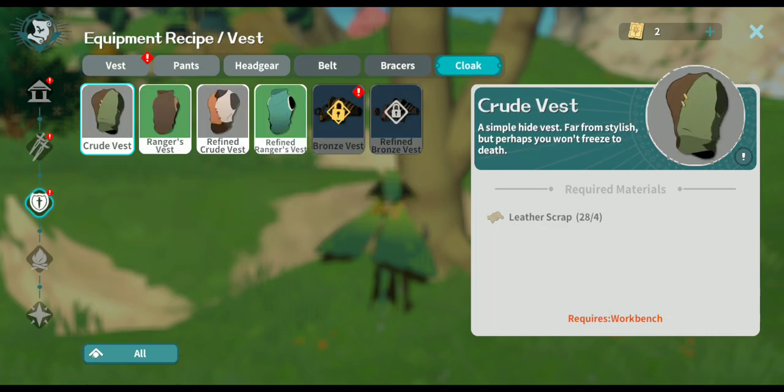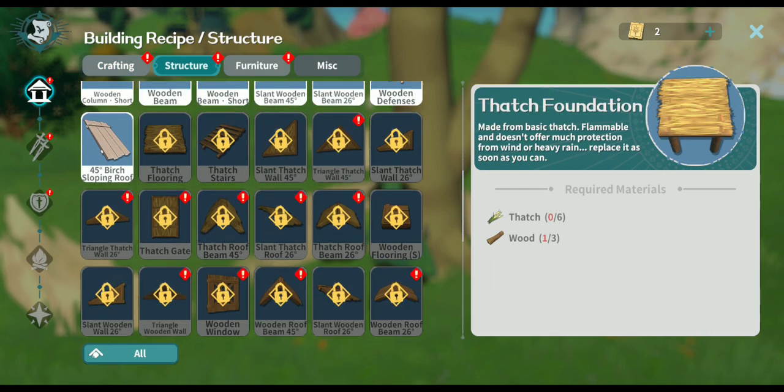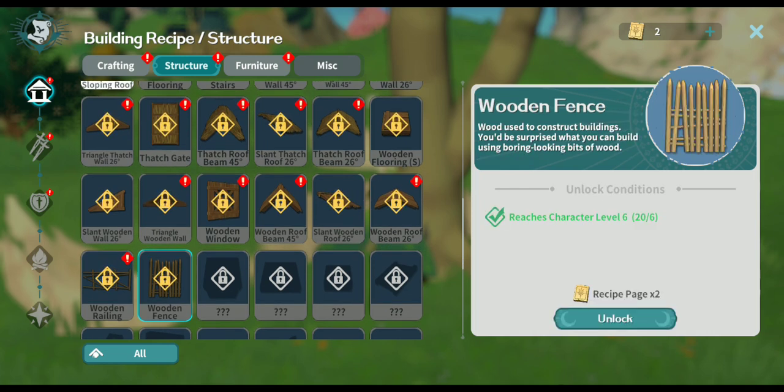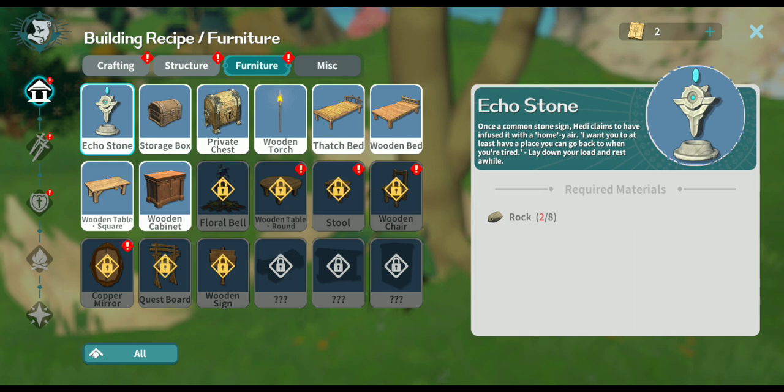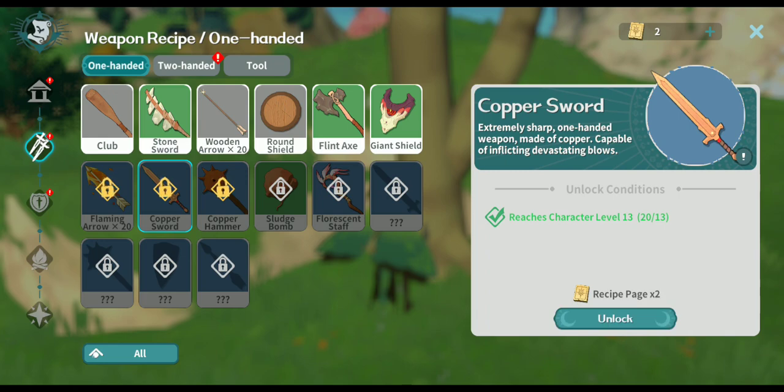What do I need right now? That's the question. I'm needing wooden fence, and also railing. I wonder how can I... Yeah, I really need this wood fence. But I also need this. So I'll unlock this.